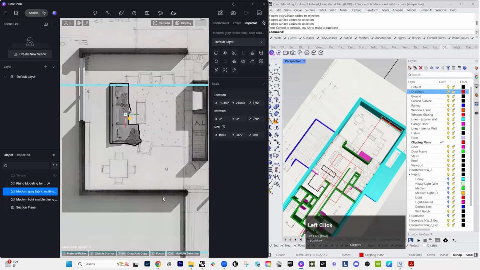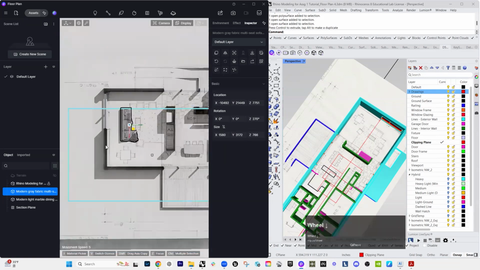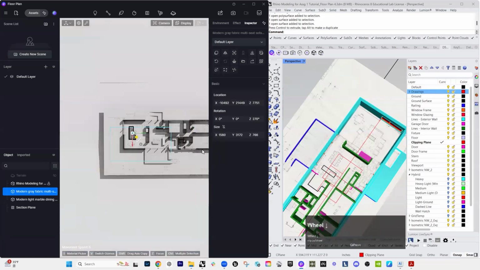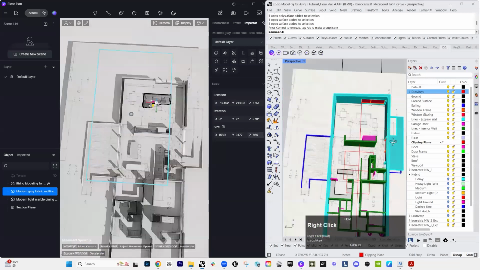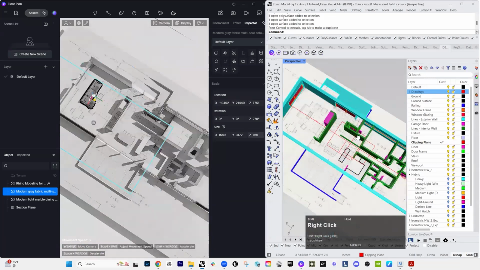Right. So I would continue doing that to add more furniture like coffee tables or smaller tables or whatnot inside of this floor plan. Yeah.